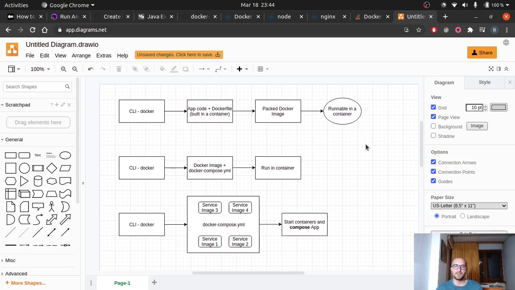And when I say run it in a container, you could just use a command to spin up your container, or you could use Docker Compose, and that's how we get to the second scenario here. So you can use that Docker image and use a Docker Compose YML file, which again is a text file with instructions on how to run your image, and basically that will spin up the container with your image.